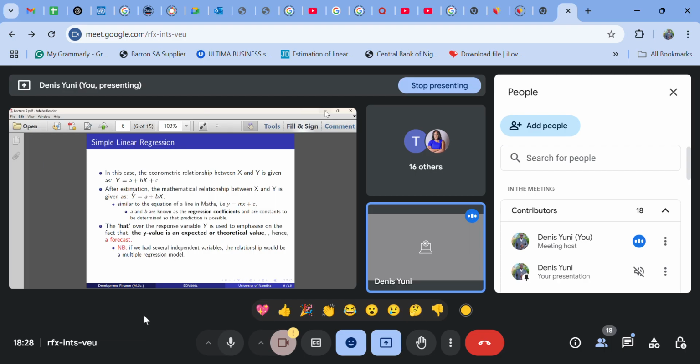So b is the coefficient of x, and a is the intercept. Intercept is more or less like the starting point. So the intercept is the starting point, which is always a constant. It's not a big deal. The big deal for us is the b, which is the coefficient, because it explains the extent to which we can increase y, and we will have practical examples to see how that works.